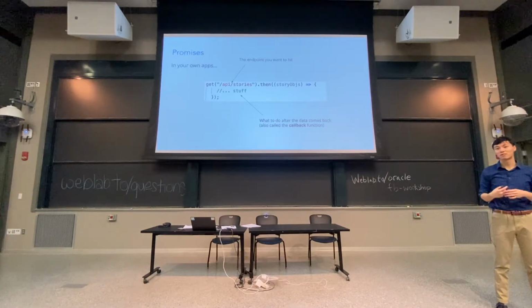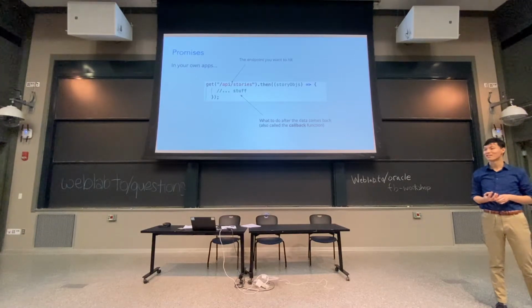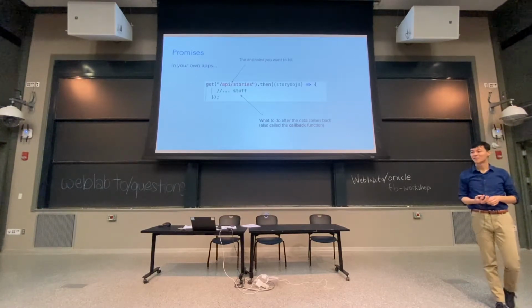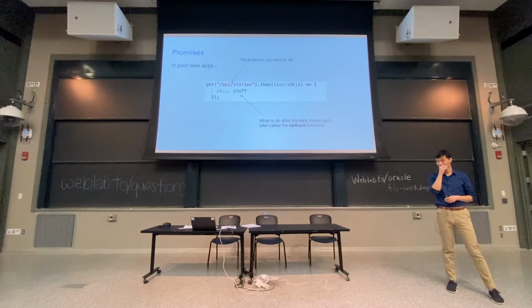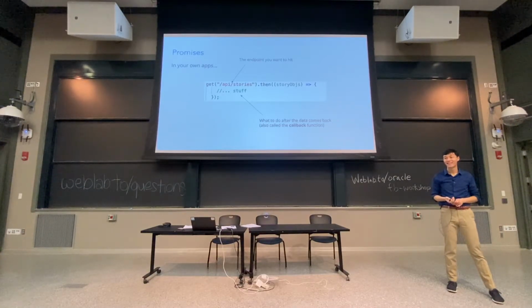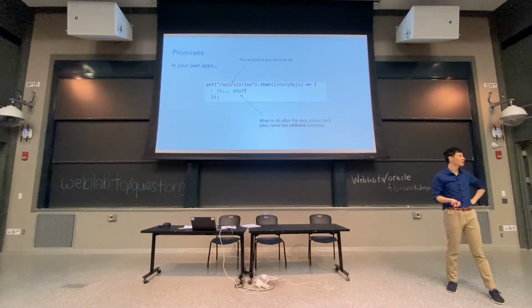Most things, well, actually, I don't know, most things don't return promises. Right? If you see something that requires a callback function, that's usually a good hint that there might be a promise equivalent of it. But that's not always the case, because there might be something like onclick, where you want to do something. That has a function you want to run when you click something, and that's not really related to promises. So just look it up, guys, if you're unsure if it's a promise or not. And if you're really unsure, just ask us and we'll tell you if it's a promise or not. Yeah, we can do your documentation.